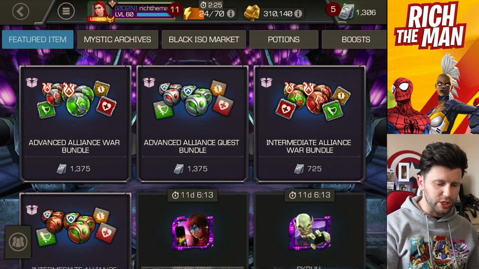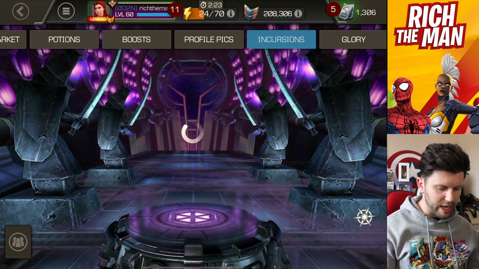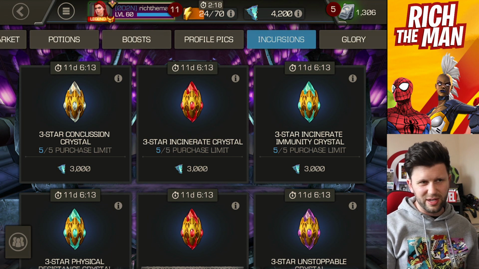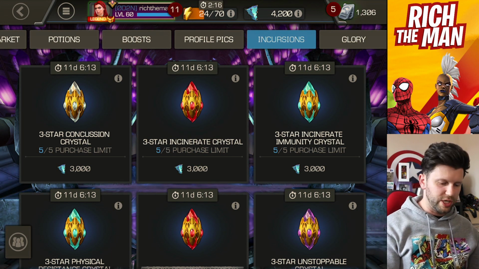Also, when it comes to acquisition, I would say look to, as I always say, incursion crystals. You can get a ton of them. Yes, it's always a bit of RNG. Everything's RNG with the game.